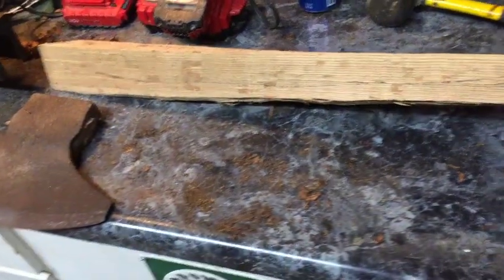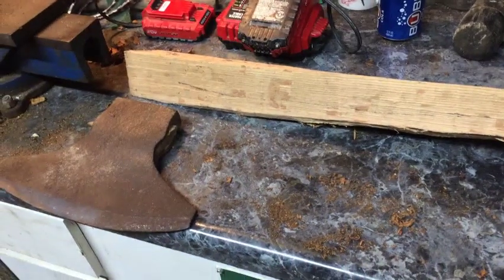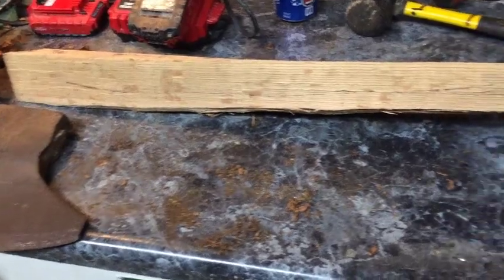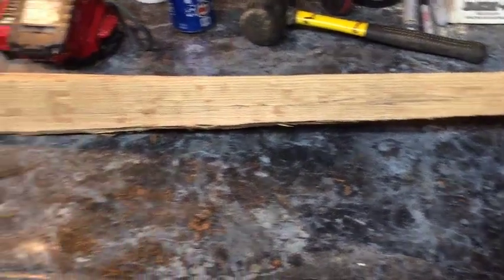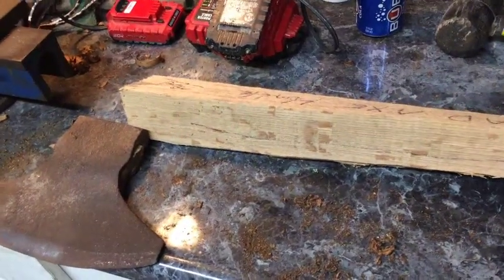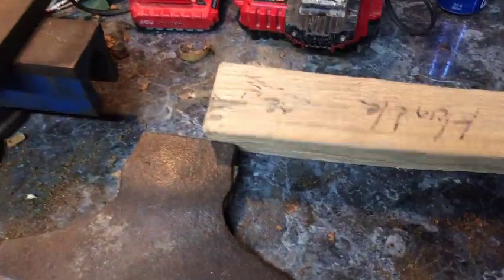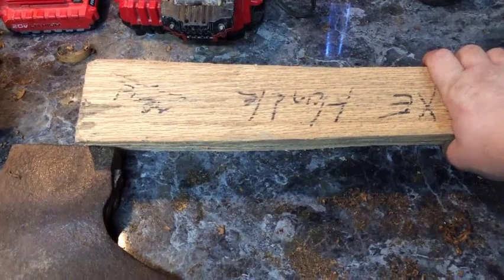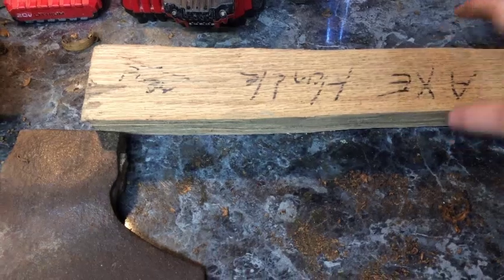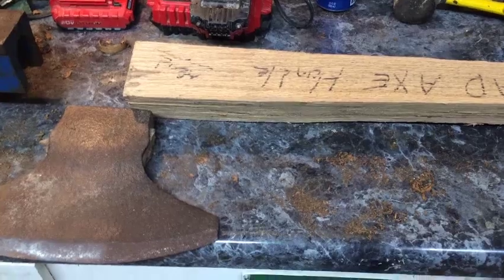And on a broad axe, you want a crook in the handle so when you're hewing you don't bust your knuckles on the log. So instead of me heating this and bending it, we're going to try to use this natural crook to make the handle. That way, when I get done, it's ready to go. I don't have to put it in a jig or anything and let it sit. So we're going to try to shape this into a handle, and hopefully it'll work out well. I've had this piece down there in my other building for probably 5 years, so it should be a good seasoned now. So I'm going to put this probably in the vise and try to get her shaped up.